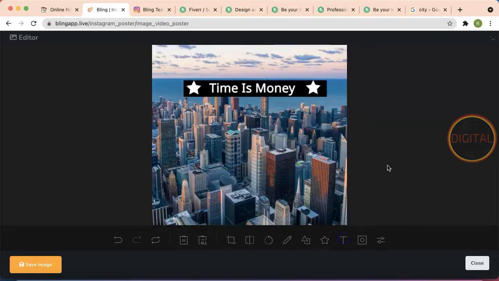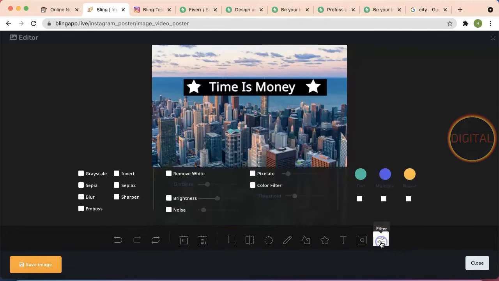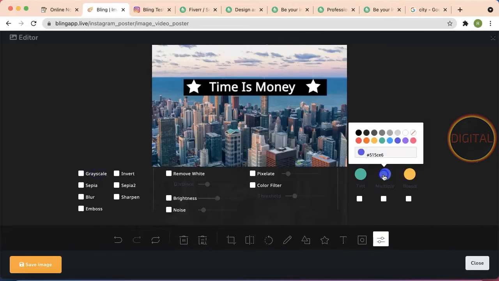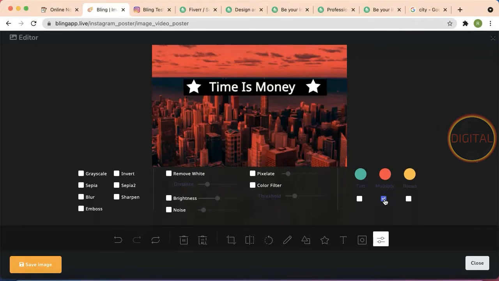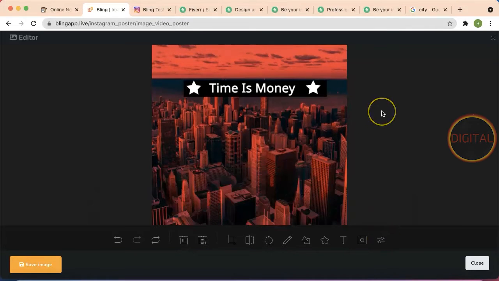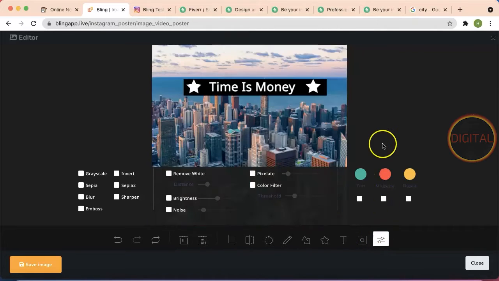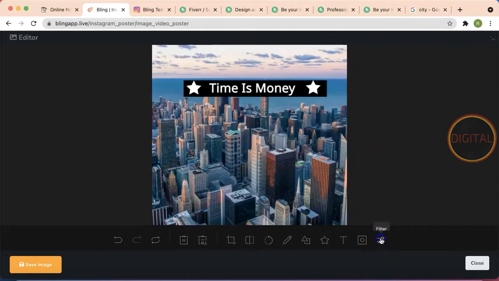The thing is, you can use this editor to create any kind of images. And along with that, you can also add certain filters to it. For example, if you want to grayscale the image, now it's black and white. If you want to add a certain color to the image, suppose I want this whole thing to go red with a red filter, then I select the color and make it red. So now the image is completely red. If I want to post it like this, I can do that. If I want to remove the filter, I'll remove the filter. So as of now, let's go with the basic.